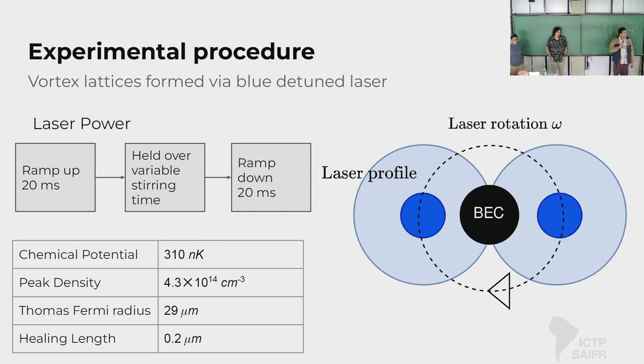The imaging is done by taking a slice of the center of the condensate, of around 50 to 100 micrometers, and they pump it from the F equal 1 to 2 hyperfine state. Then they use a pulse probe resonant to the F equal 1 to 2 transition to take the image. The pump was over 50 milliseconds and the probe was over 5 microseconds.